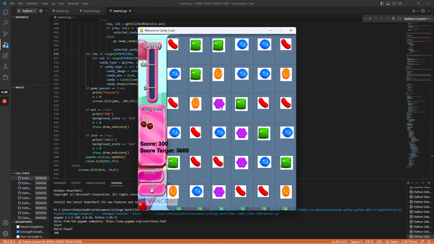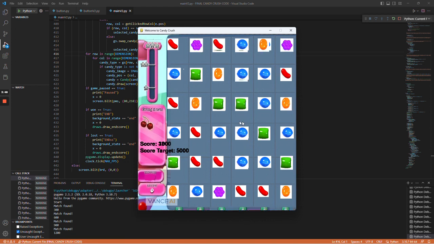So I'm going to swap this candy here with this candy here. This means that these two blue candies here should fall down into these spaces here. This is going to be a normal test. As you can very clearly see, these two blue candy have fallen into space and the candy above is being randomly selected. This means that requirement 2.1.1.1.1 is successful.